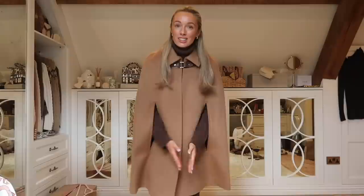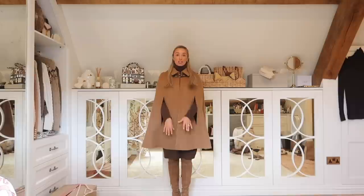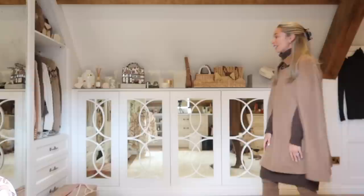Do you know a brand that I used to talk about so often here on this channel that I've not really worn in the last 3 years, and it's really surprising? Stuart Weitzman. Stuart Weitzman boots have come to the rescue. I needed something, yes, I put black tights on. I think I needed something over the knee because I didn't want to have this strip of material here and then another gap where it was like leg and boot. So over knee boots to the rescue. They're a very similar color to the cape and I absolutely love how this looks.